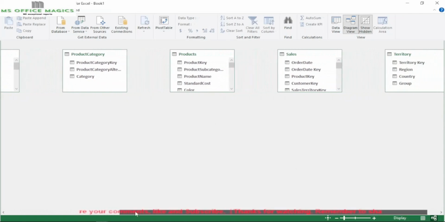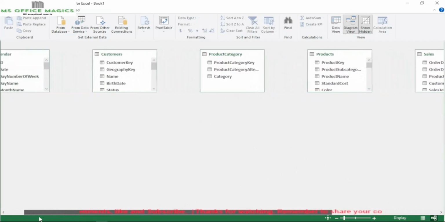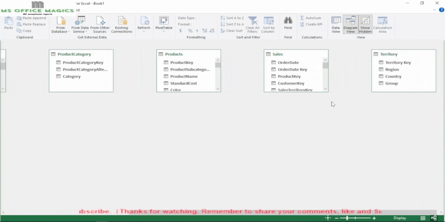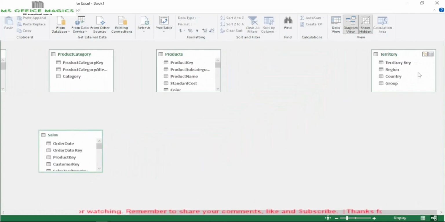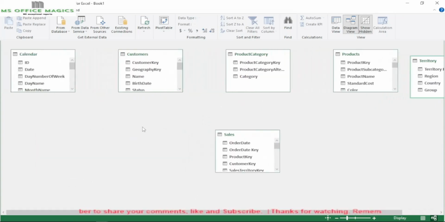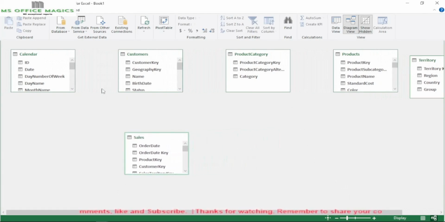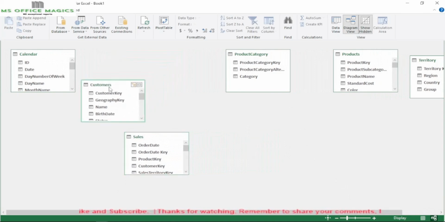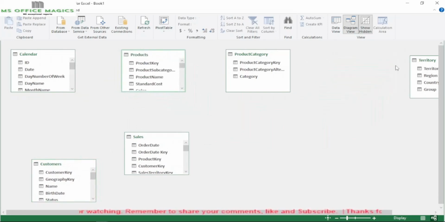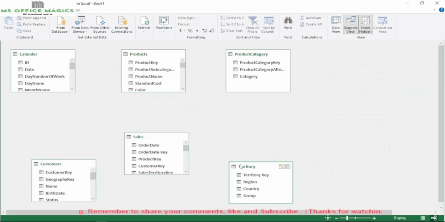Here we have a fact table and dimension tables, and our main fact table here is sales, and I want to use a star schema. So I will put the sales table at the center, and then these are the dimension tables. We'll put them around the fact table.